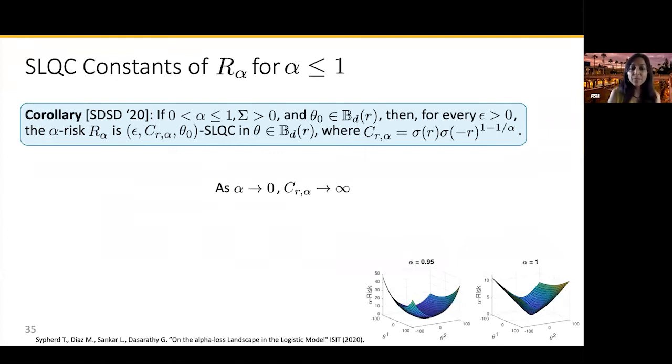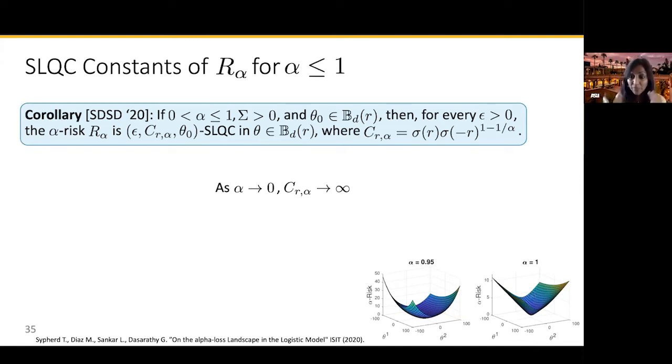This is where we are. But there's a very interesting thing before I go to alpha greater than 1 that I want you to understand. You may think, oh yeah, it's so convex, it's great to operate in this regime. Why don't we just keep alpha less than 1 all the time? It turns out this Lipschitz constant, C_R alpha, actually blows up when alpha becomes smaller and smaller and smaller.